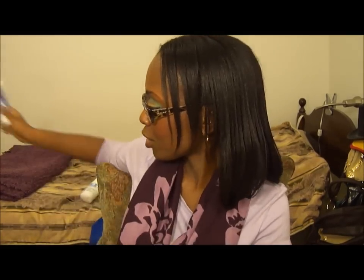And then I got my Crest 3D White Advanced Vivid Enamel Renewal Toothpaste — that is a long title. This is what it looks like. I know I said in my Boxing Day haul that I was going to do a review on it, on the whole white strips and everything, but I did not have the toothpaste yet. And since I have it now, I can do a full review, so just look out for that in the near future.